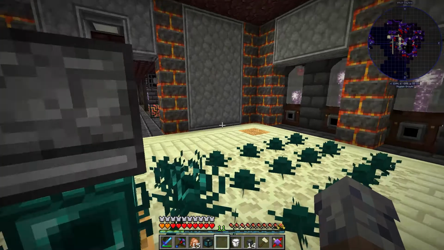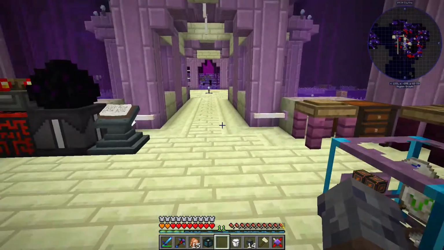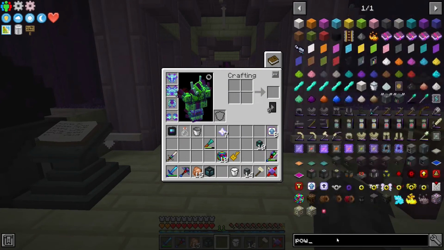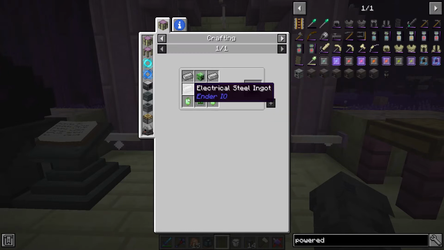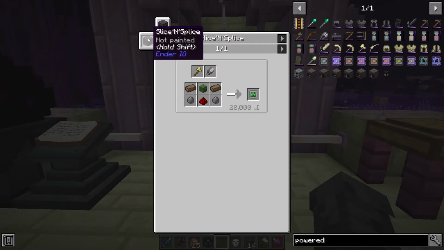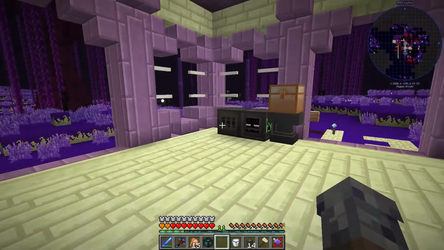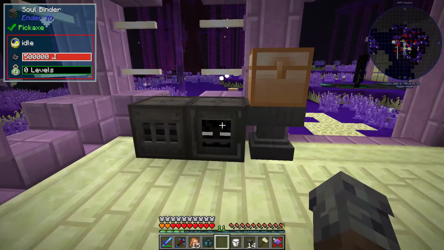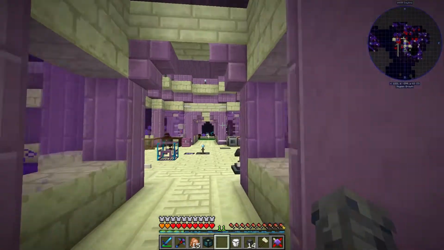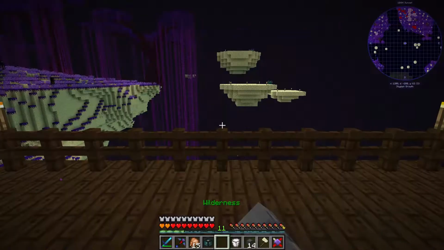You then take that into an anvil, and you can turn it into a powered spawner. And these powered spawners can be used to have any entity in them. We had to make a few things like the Z-Logic controller, which required us to make the slice and splice. All that stuff is set up over here, and we need this stuff anyway for what we need to do to make the rainbow ingots, but we have the slice and splice here, we have the soul binder here. So over where I had the shulker spawner, and we'll go ahead and we'll head over there.